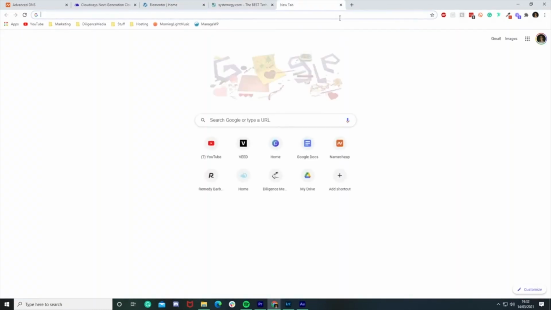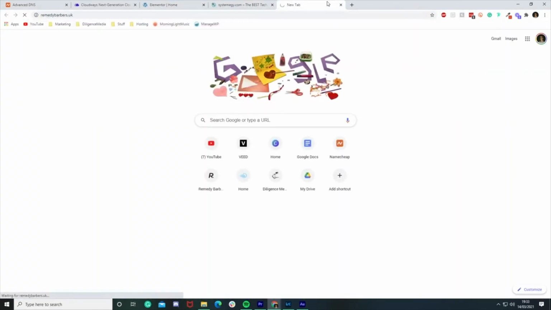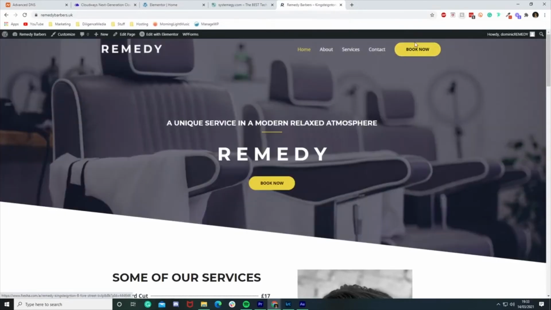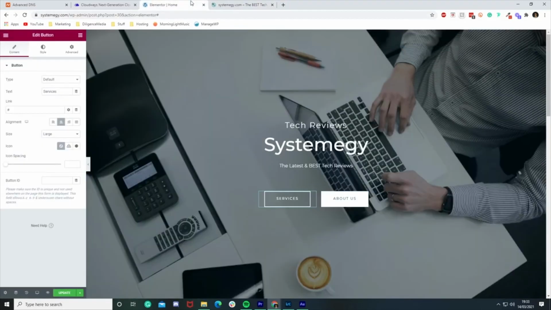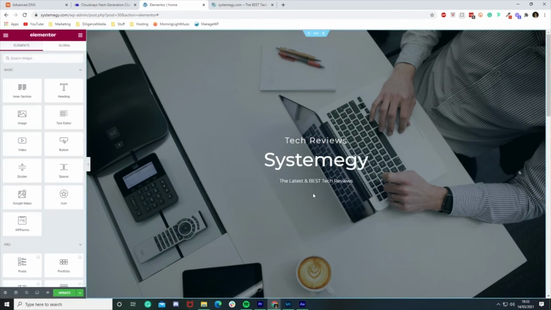For example, if I go to my client's website, obviously you've got the CTA up here, but you've also got the CTA up here, and they both go to the same place. But the point is, if you have two obvious CTAs, they're not going to miss it, and they're always going to know where it is. So I suggest having that, but I don't need it, so I'm just going to press delete, for example here, and then just exit.